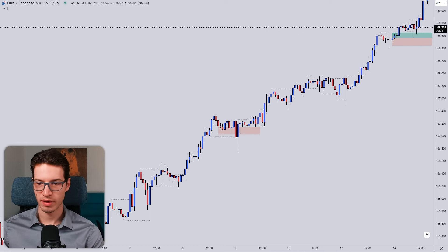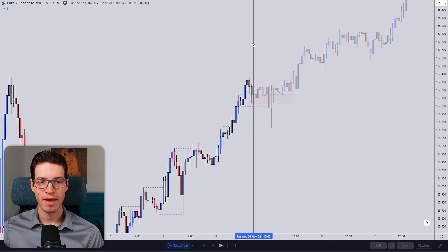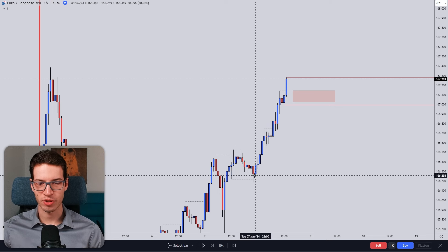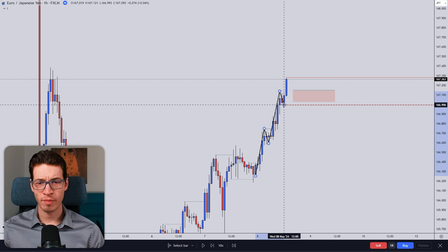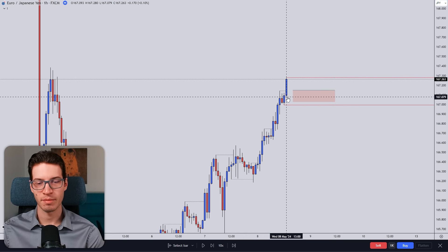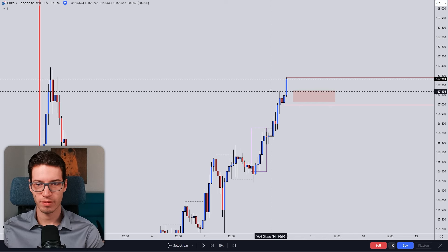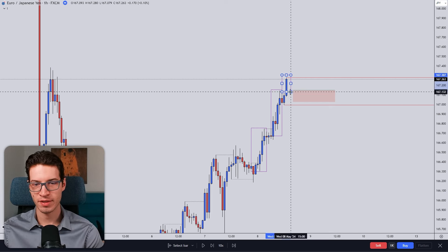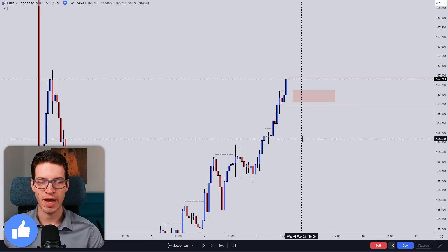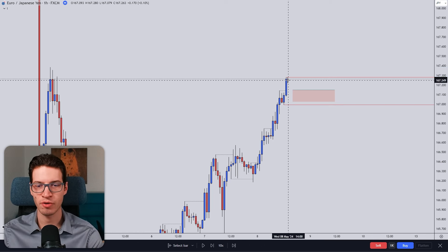EJ — took a lot of setups on this one. What I was seeing: a nice established uptrend. First impulse, pullback, no shift; second impulse, pullback, no shift; third impulse, then a nice clean close on the top. At that point, I placed my pending buy limit for a break-and-retest order. When I see a formation of three large impulses to the upside and two pullbacks with zero selling pressure, I'm very happy to execute a trade. This formation doesn't form very often — when it does, I definitely want to take advantage. So I placed my order after this candle.